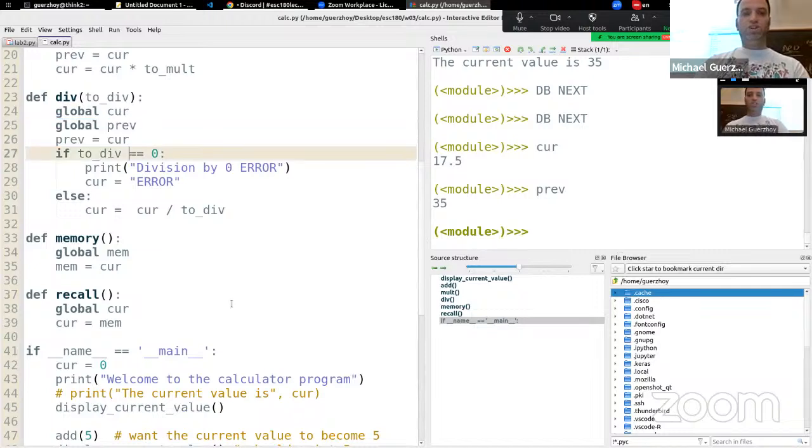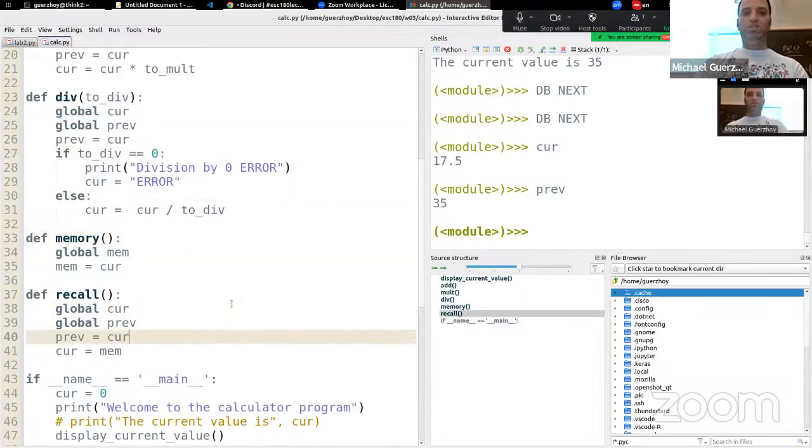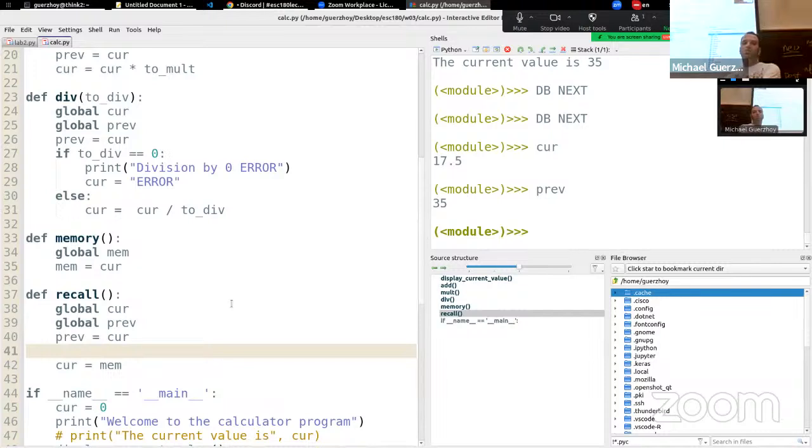If I do a recall, I want to be able to undo it. So I'll just do, previous equals current. Right? So now, anytime I call a function, I just store whatever is the previous current value to prev. And now that I've done it, I can do undo.